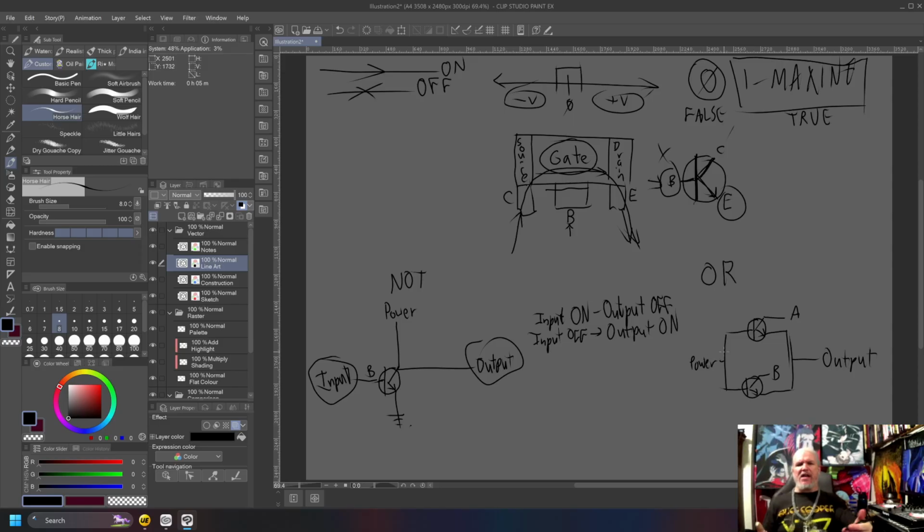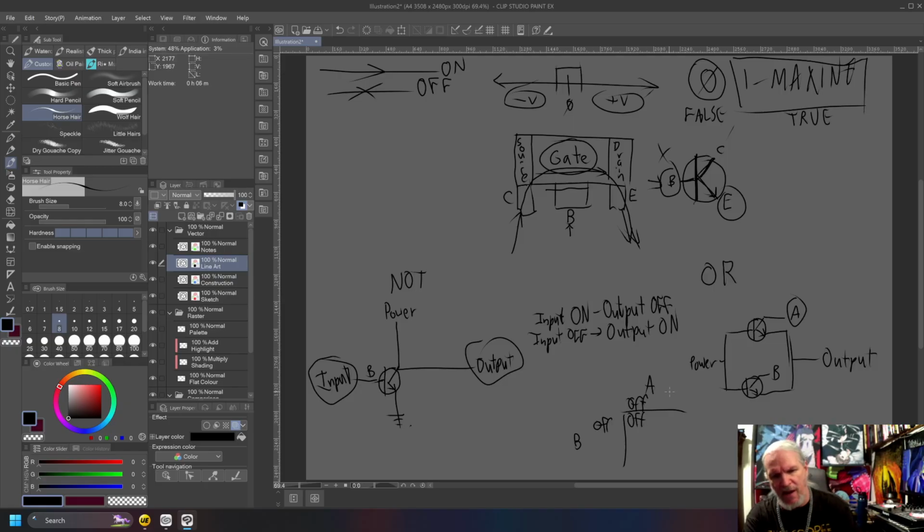Now what happens here is, with the power applied to both transistors, if the A signal is off and the B signal is off, the A signal being off sends nothing to the output, and the B signal being off sends nothing to the output.